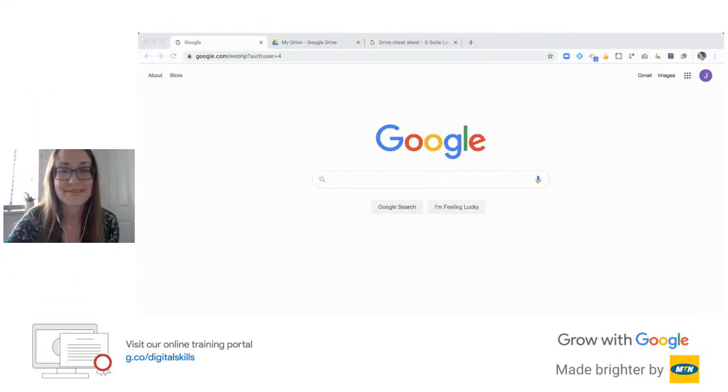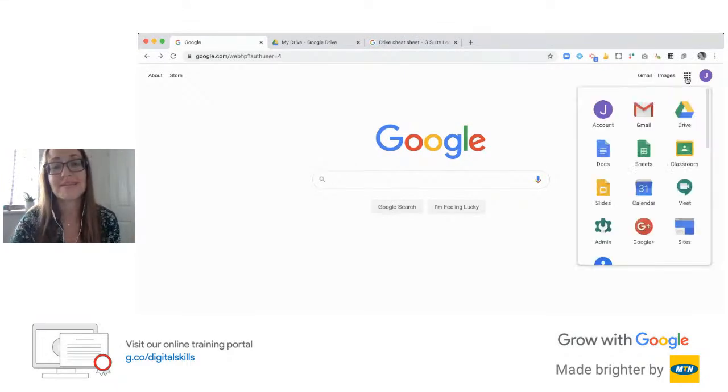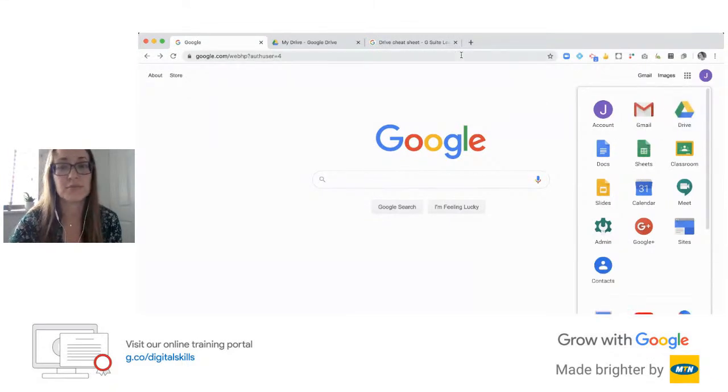Thank you. Super. So as I said, Google Drive is kind of a hub for a lot of the different files you can make in the GSuite for Education console. So if you are just logging into your Google account, once you're logged in, you can access the apps in different ways. You can use what we call the waffle, or some people say the grid, and you can find Drive is usually right up at the top. You can also move these around as you prefer.